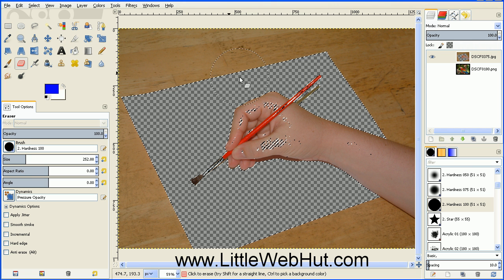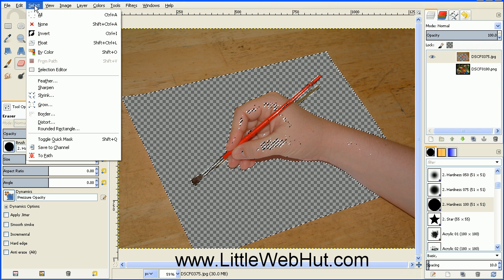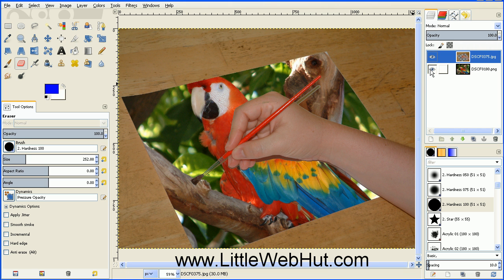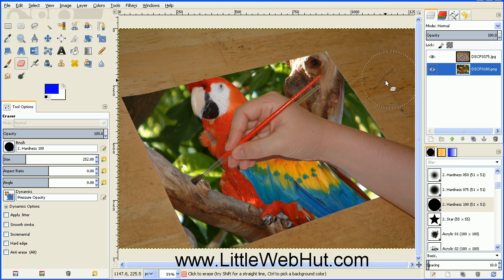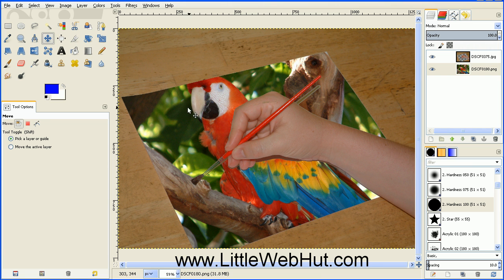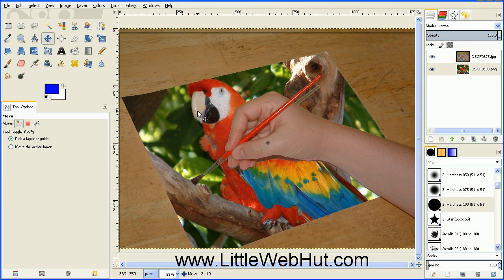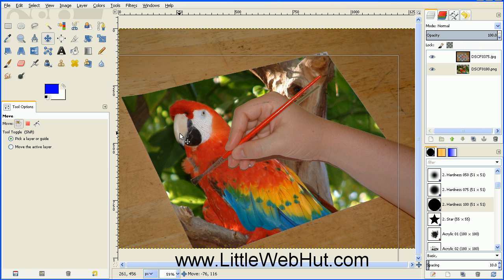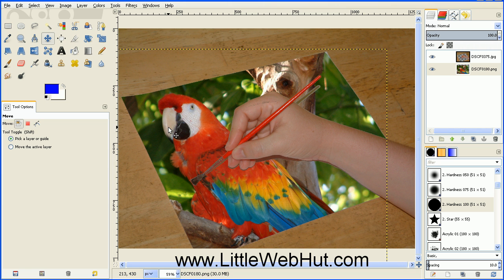And now I can turn off the selection by going to the Select menu and choose None. And now if I turn on the bottom layer with the bird, you can see it showing through. So now I'll reposition this bottom layer. So select the bottom layer, and then use the Move tool, and just click on the image, and then slide it down into the position that you'd like to see. And I think I'm going to leave it right here.